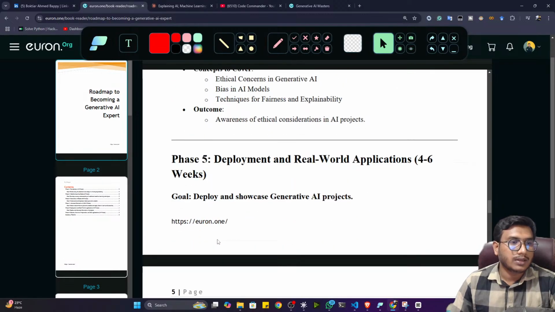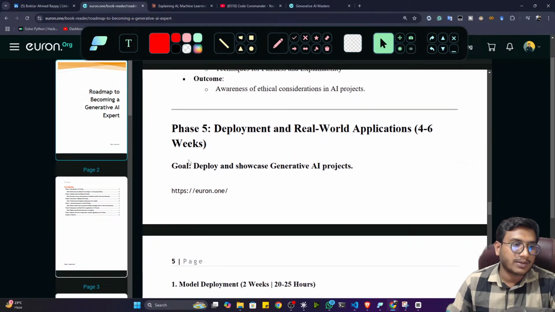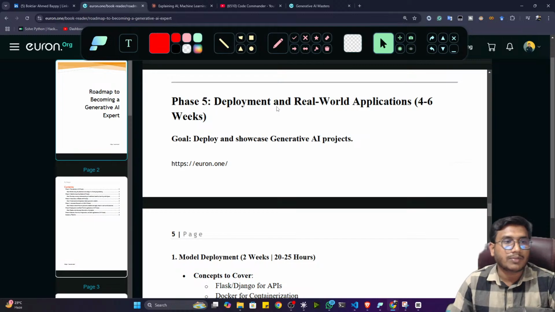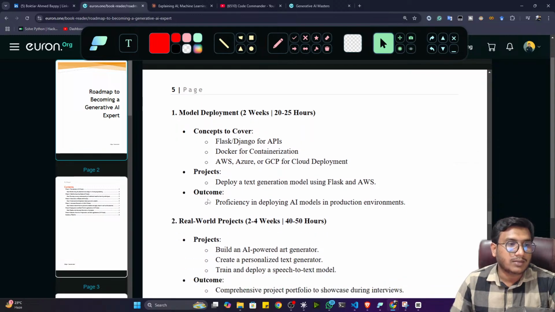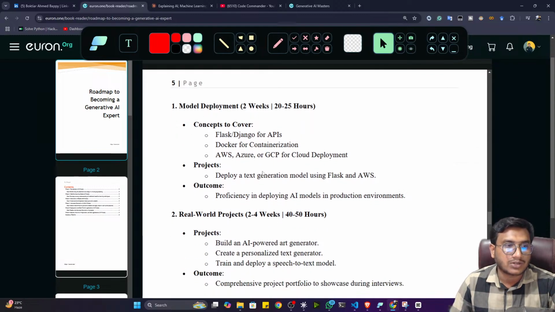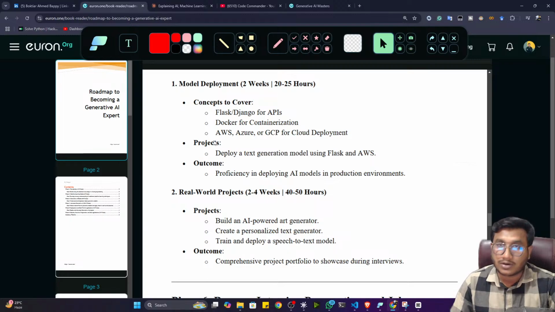Got it? Yes. Now at the end, I showed you that you have to learn deployment and real world application development, because whenever you go to any industry, you have to implement a product, and you have to know how to approach a problem statement and how to develop a project and deploy it. Apart from that, in model deployment, you have to learn some additional tools like AWS, Docker for containerization, and Flask. If you want to create the front end, you can use Flask, Django, or FastAPI.